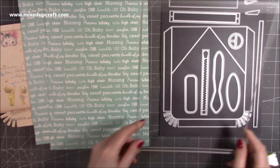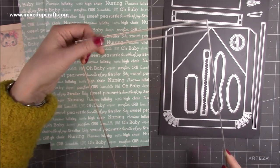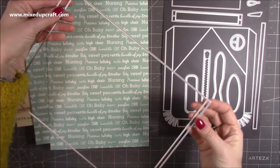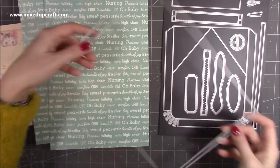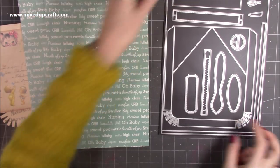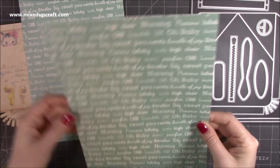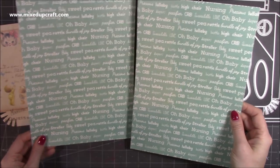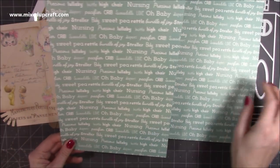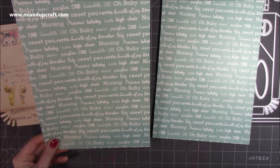So you'll want to die cut two of the largest one, and you'll see that there's a thicker section here at the top and then a thinner at the bottom here. The thinner end is where you're going to join each one together. So die cut two of them, and then I can see here, actually I've just realised what I've done, because have I done it on both? No, see that one I've done the right way, because I want my paper, actually no, it's going to work out, no, it's going to be fine.